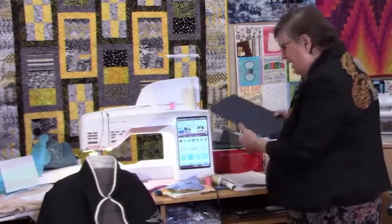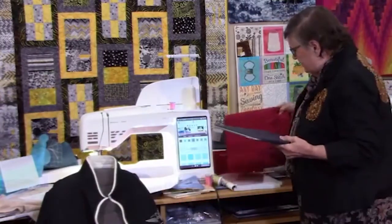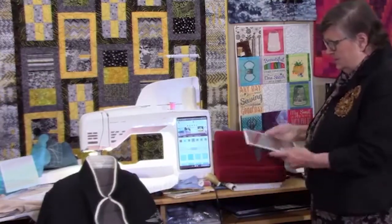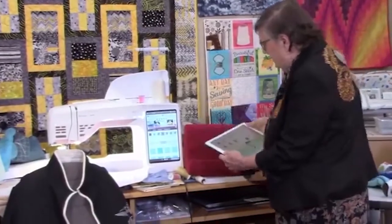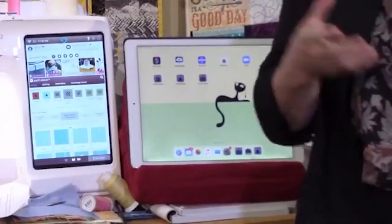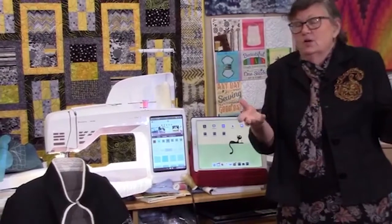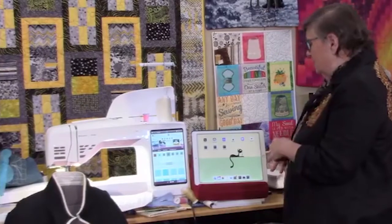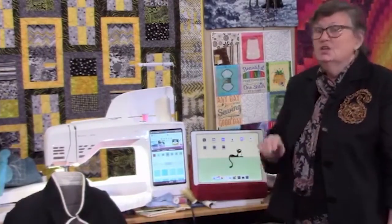So on each of my devices here, I actually have apps. I'm going to put my stand up. I think probably vertical would be the best, but you could tell me if I need to change it. This is an iPad, and I'm going to go to my apps. Let's see if I can find them. There they are. And you can see that I have downloaded. Now, these are on the App Store, just like for your phone. Smartphone, whether it's iPhone or a smartphone of another kind, you just download these apps. I downloaded them to everything. Actually, I only downloaded them to my smartphone. They synced, thanks to the sync tool, to everything else.